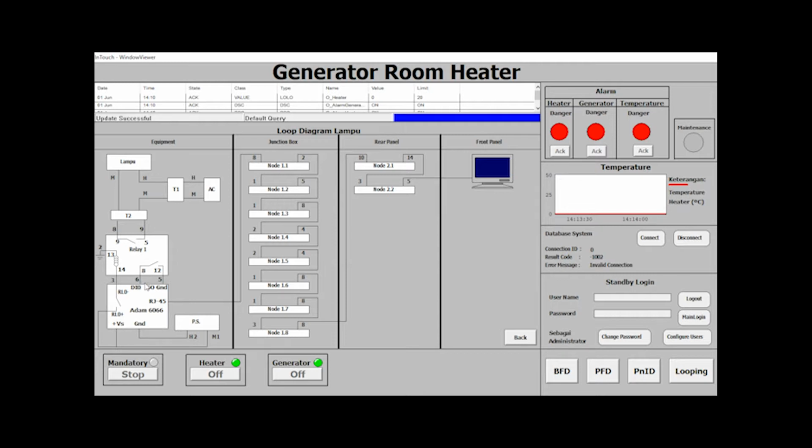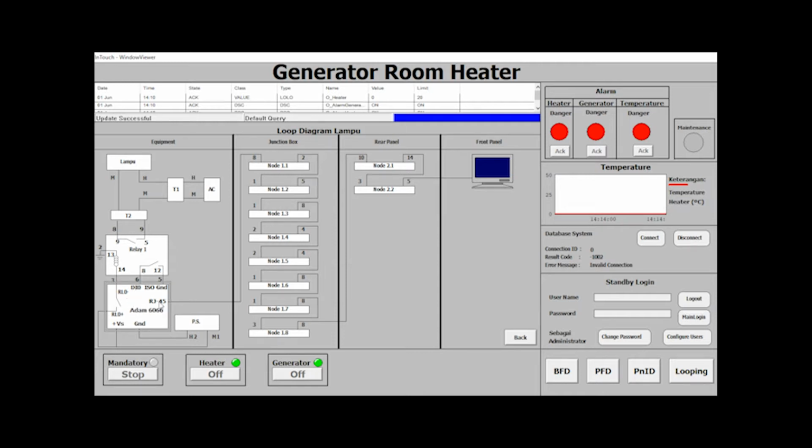It's connected using the 6 and 5 cables, and this is the power supply that's connected to the Adam supply and the RLO plus and RLO minus.